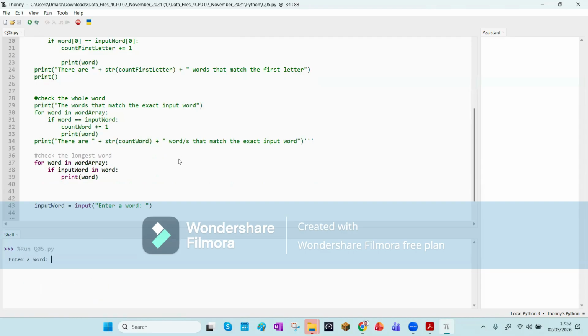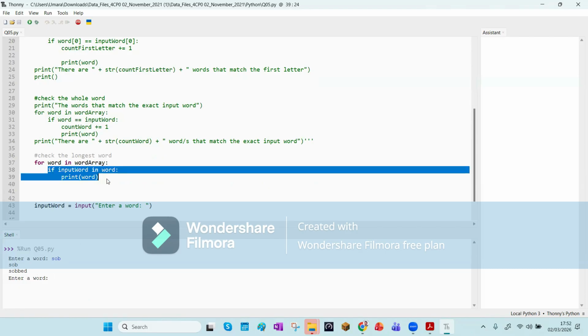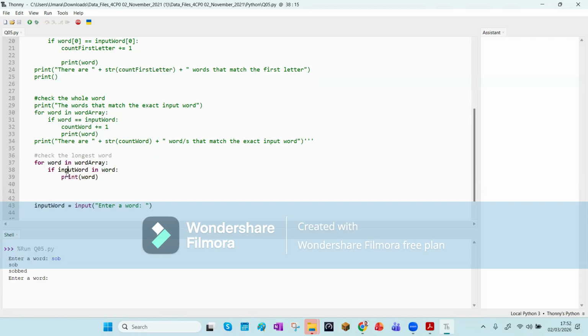I'm going to check sob. There you go. Sob came out. Sobbed came out. So this line actually works. It checks whether the input word is there in every word in the list. It doesn't matter whether it is at the front, in the middle, or at the back.